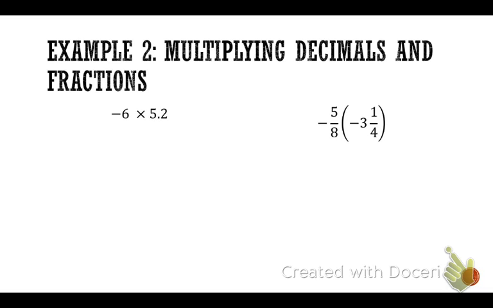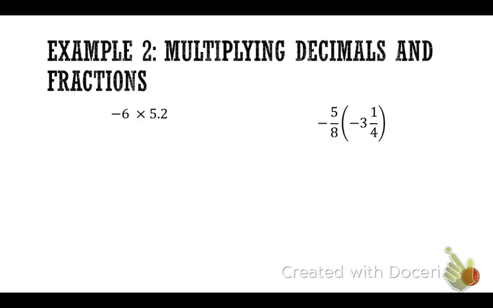All right, so I want to give you about 2 minutes to multiply these numbers together. Go ahead and multiply these numbers. Now, if the fraction can be reduced, go ahead and reduce the fraction. So go ahead and try these 2 on your own. When you're done, I want you to compare your answers with a neighbor.